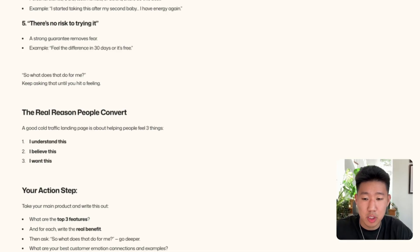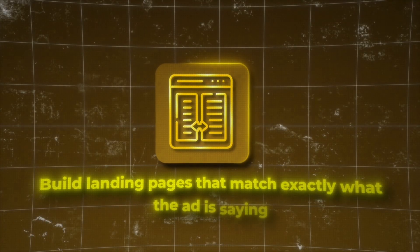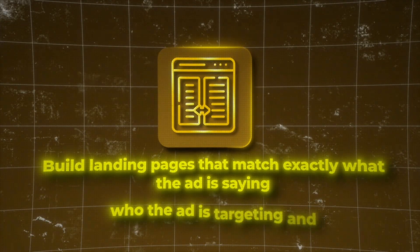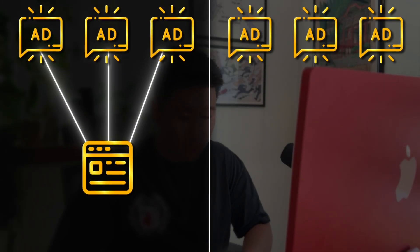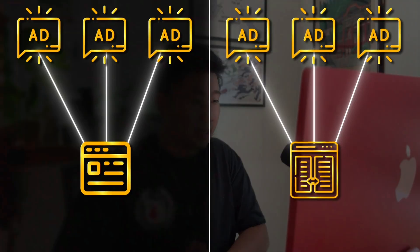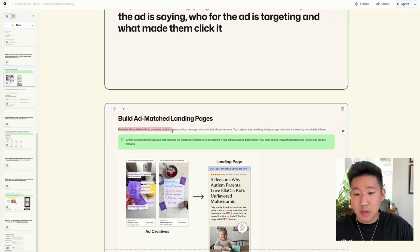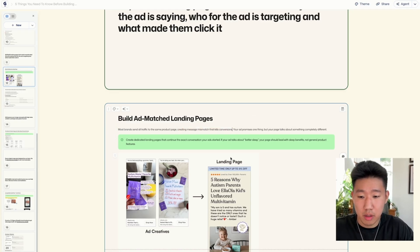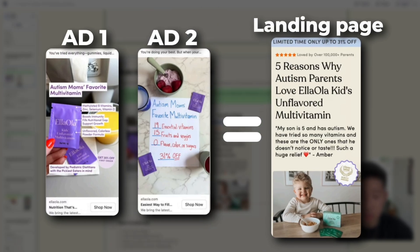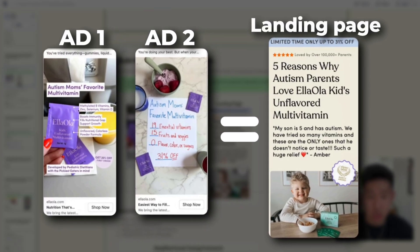Number three — in conjunction with number two — is that now we understand landing pages, we have to make sure the pages you present to shoppers match what the ad is saying, who the ad is targeting, and what made them click. Instead of sending all different types of ads and creatives to the same product page, make sure the page you're driving traffic to is congruent with exactly what the ad is saying. Most brands send all traffic to the same product page, creating a message mismatch that kills conversions. Create dedicated landing pages that continue the exact conversation, emotions, and promise of your ad.